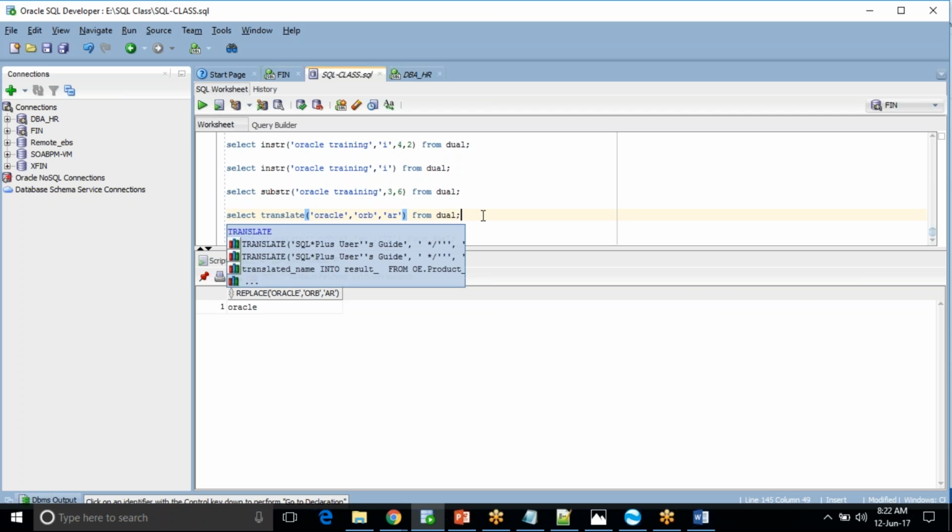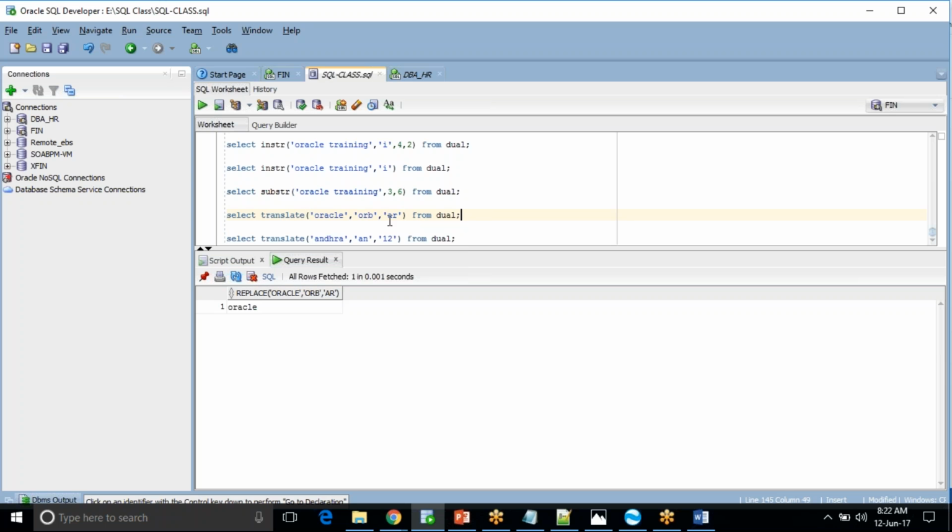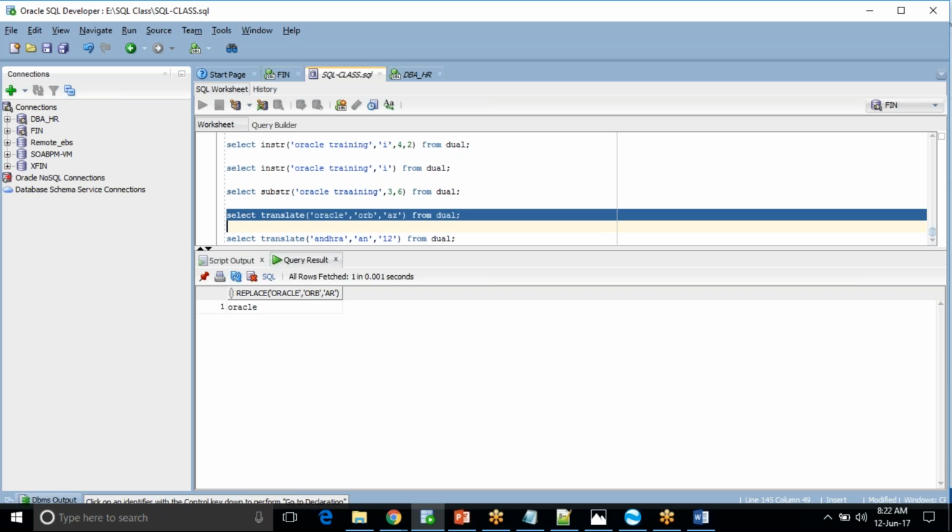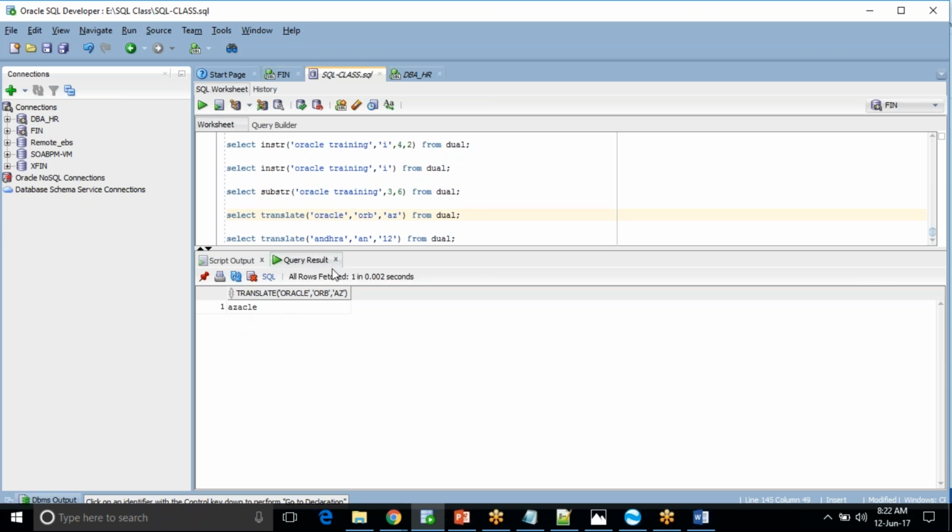So what is it going to do? For every O, it is going to give A. For every R, it is going to give R only. To make it more clear, I will make it Z. So for replace, it is a string by string replacement.